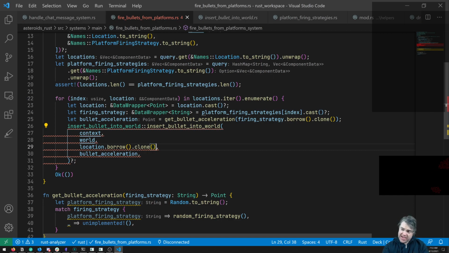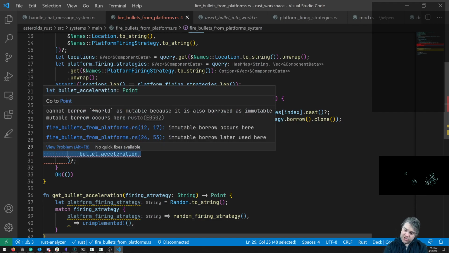So we still have access into the world at this point in time because we're getting references. Like we have interior mutability, and that's our problem. We have references inside of the world in order to loop through all these. And that's why we can't then also borrow the world as mutable as we're going through this.